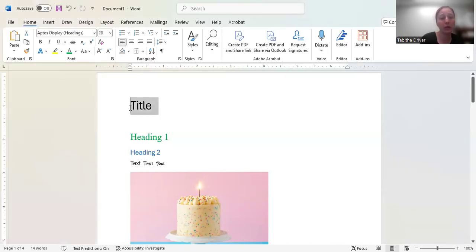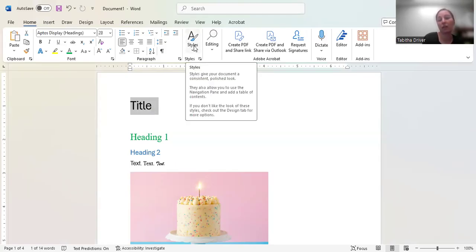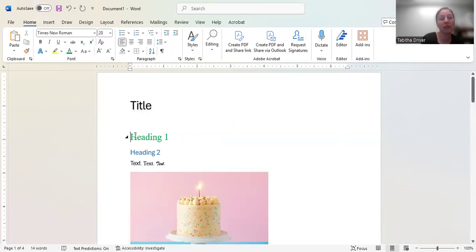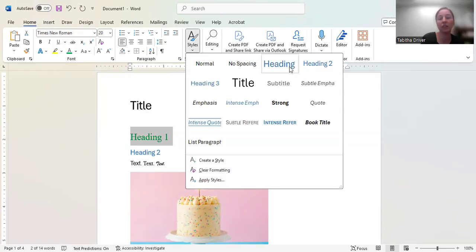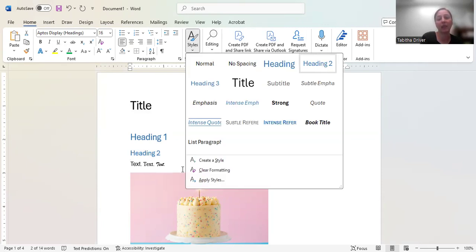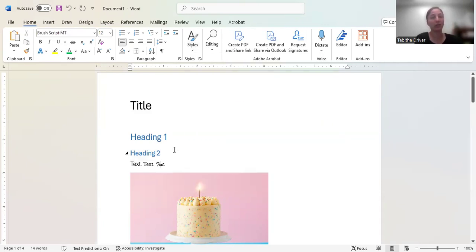So for screen readers, you want to mark that this is a title. To do that, you go to Style Titles. Here you'd mark that this is a heading, and that just helps the screen reader know why it's not a complete sentence and read them in the correct order. Here you'd mark that this is a subheading. Most screen readers only go to about heading number 6, so if you go too far, then it won't show up. Try to keep it to 6 or fewer headings.